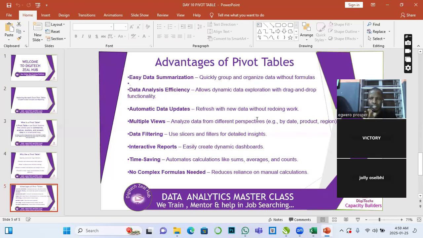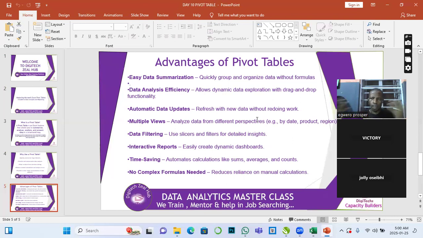That is still in the previous slide. Data analysis efficiency. Automatic data updates. We are going to see all that playing out by the time we have fully implemented it. Now, multiple views. So pivot table gives me an opportunity to what?